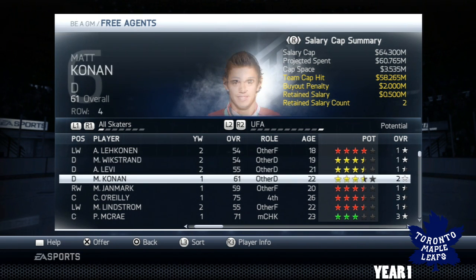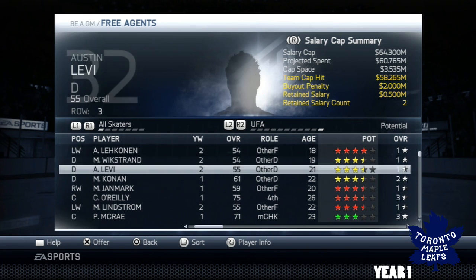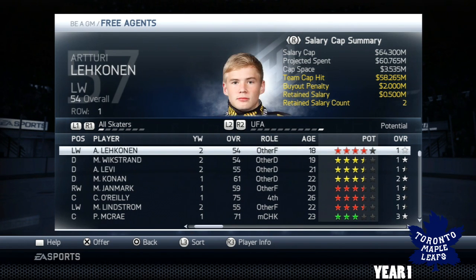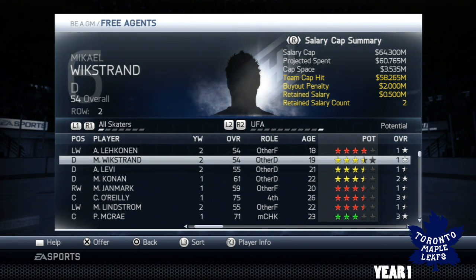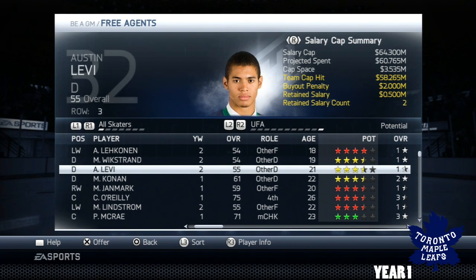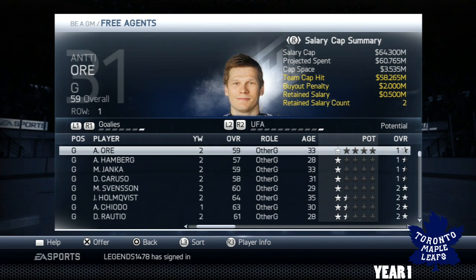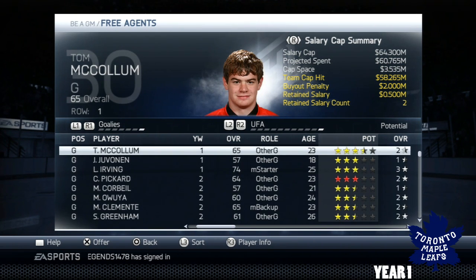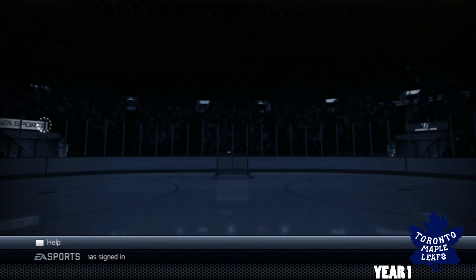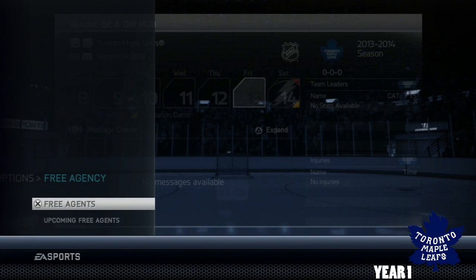So we could sign them and they might just bust. But realistically, let's sign Wickstrand and Levy. Yeah, Wickstrand, Levy, and Lekkonen. And then in net, we need McCullum, who's 23. So we need 4 spots to make room for.